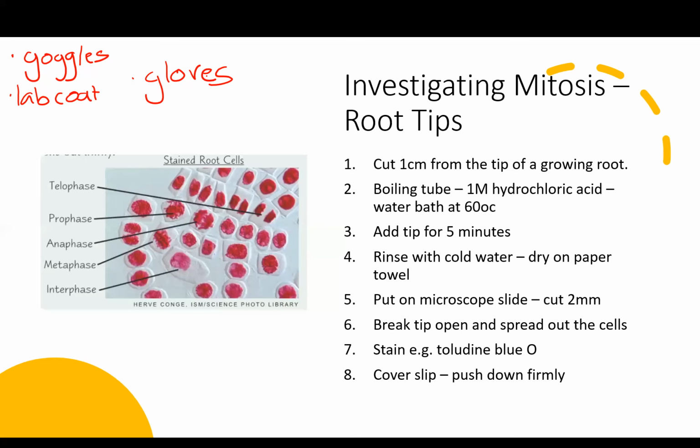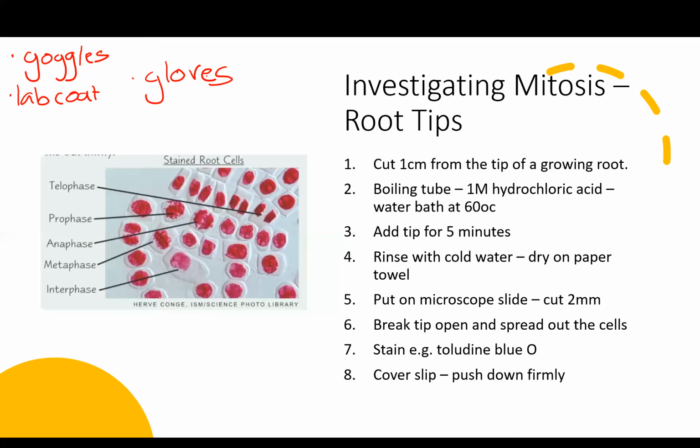There's lots of different stains. I've used the example of toluidine blue O. It's one that you use quite regularly. If you get it on you, you will be stained blue. But then there's also ethano-orcein or Feulgen stain. If you use Feulgen stain, you have to also add in an extra rinse. But any named stain is absolutely fine for the exam.